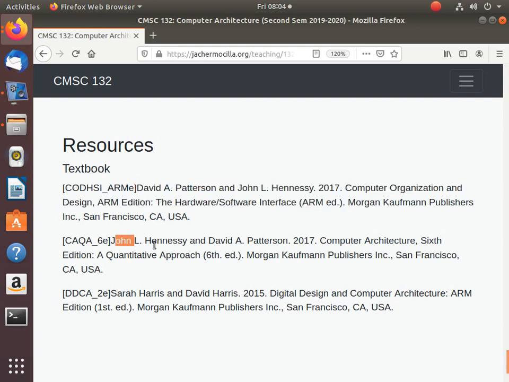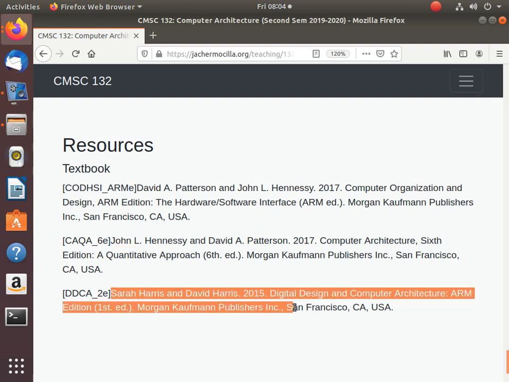This one is more advanced, and this one, which I think is better suited for teaching, is good because it starts with digital design until the actual implementation of the processor. So somehow this textbook integrates ComSci 130, ComSci 131, and ComSci 132. But it's somehow outdated, but we're still going to use this as a reference. Okay? So please take note of these references. Again, I hope you now know how to find these great resources.